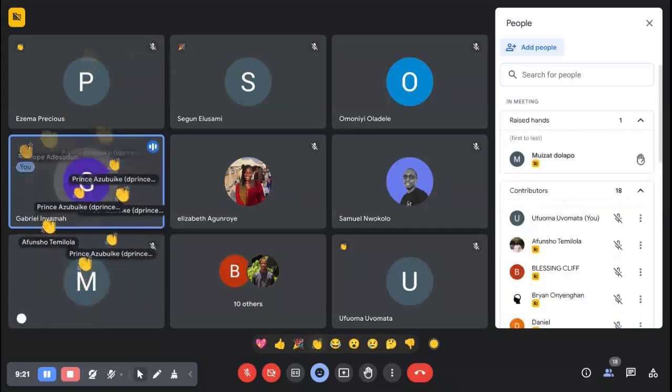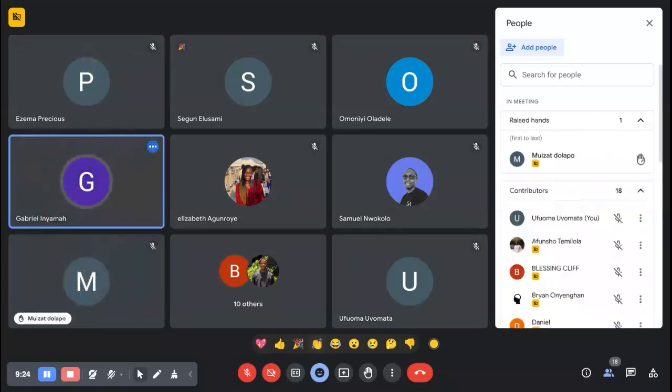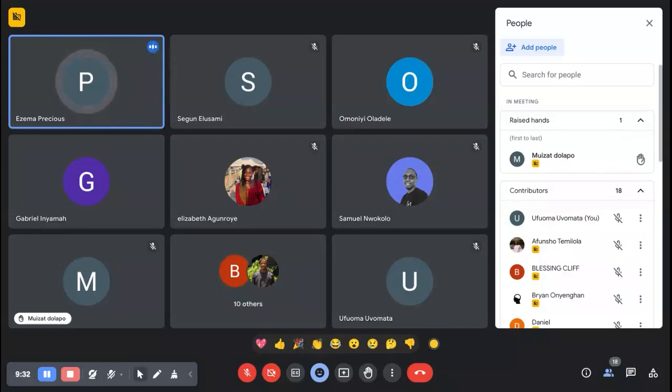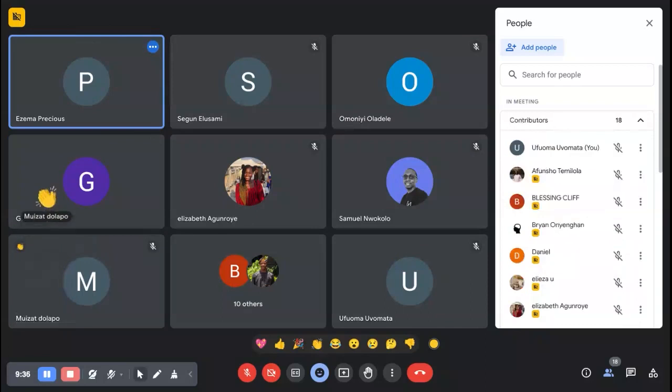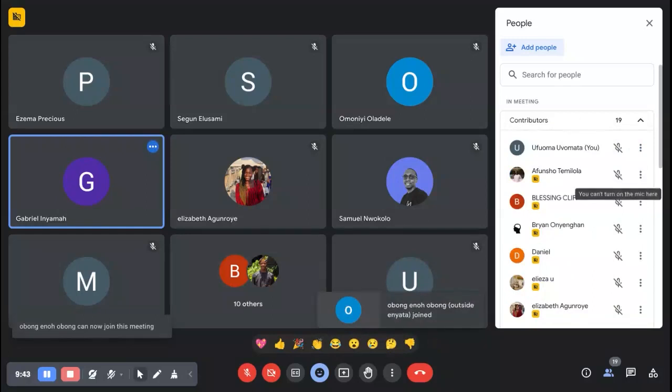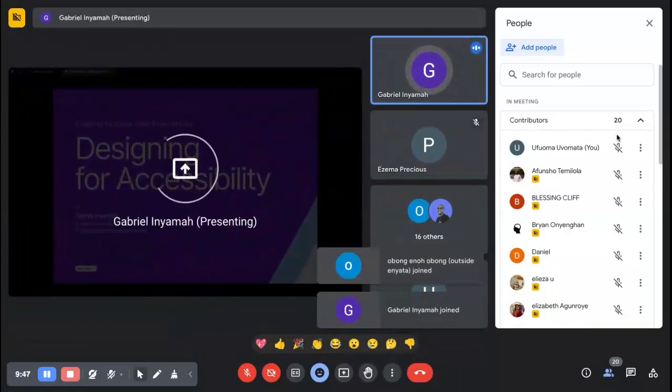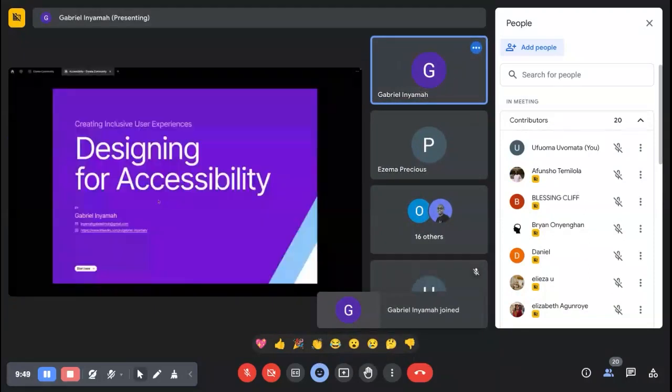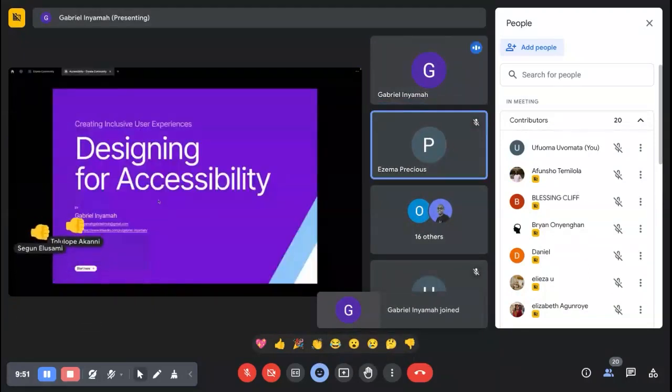So yeah, today we'll be talking about design for accessibility. I think the blackboard hand is already raised. I'm not sure why, because I've not started. I think she was trying to clap for you. Oh, okay. All right. So let me share my screen and we can get started. I want to make sure everybody can see my screen. Can everyone see my screen? Yes, we can.